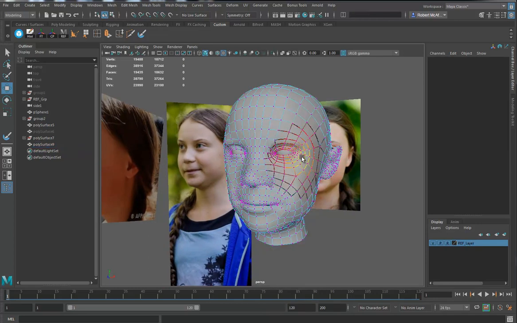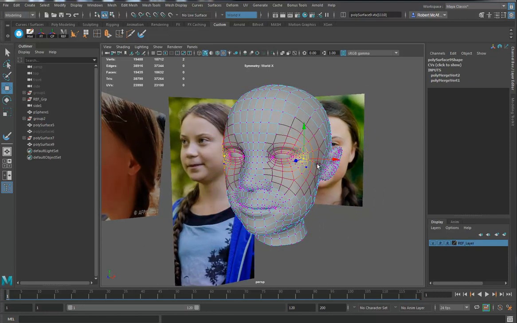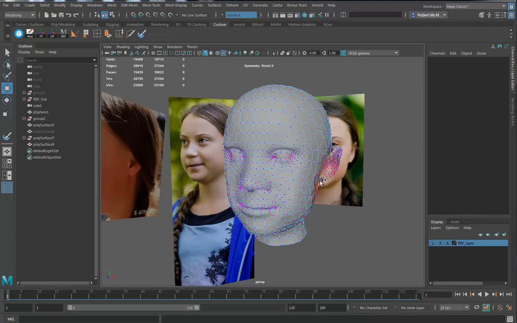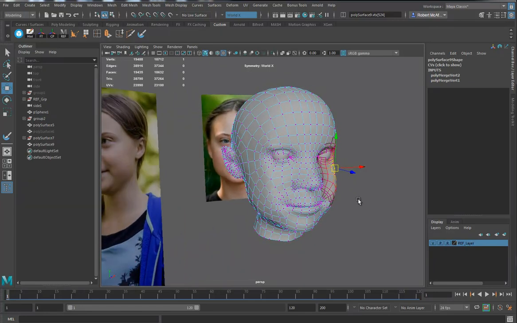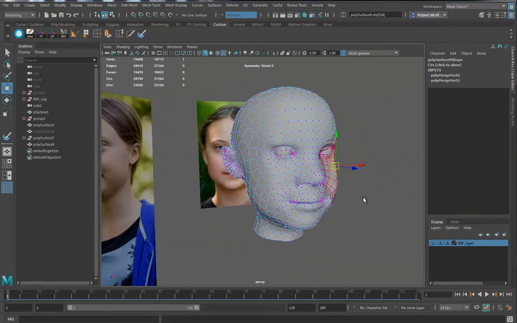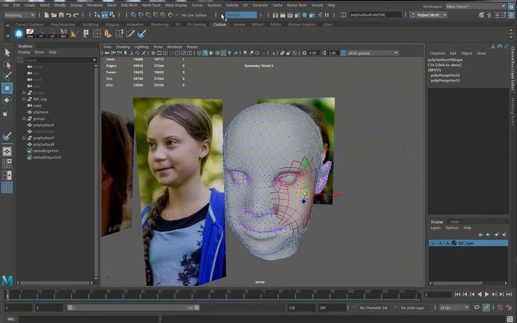Don't forget that you can just go in here and grab vertices, and if you had this thing on, the symmetry is going to be off a little bit, because I've been sculpting. There, push that in a wee bit, maybe take this and pull that out. Maybe I'll just do something like this. And you can see right here the symmetry didn't work anymore. It's because I've been sculpting. Whenever you sculpt, it always seems to go off. And that's why I don't like the symmetry option up here.